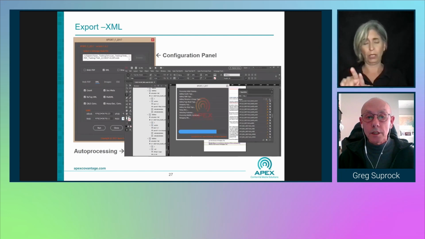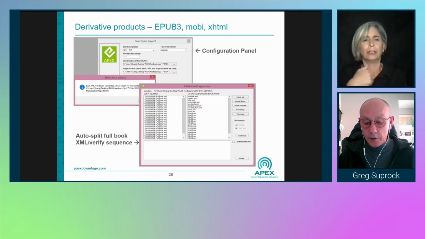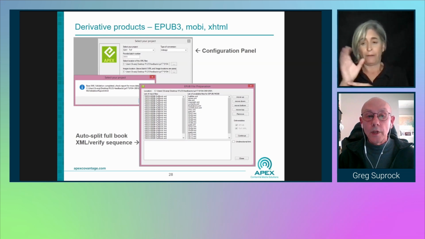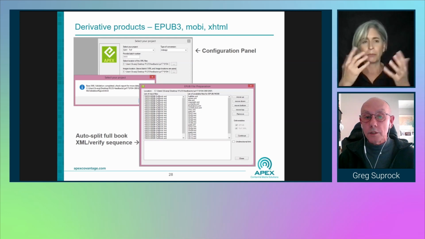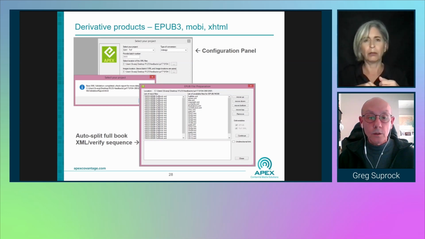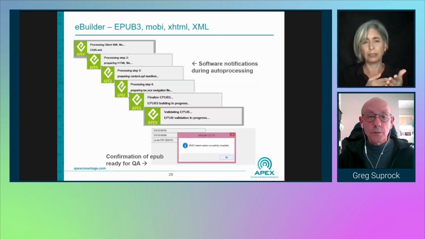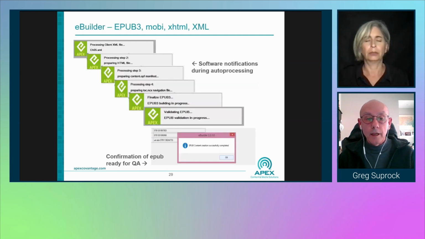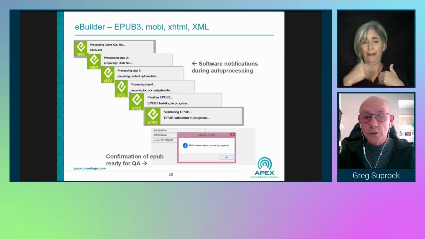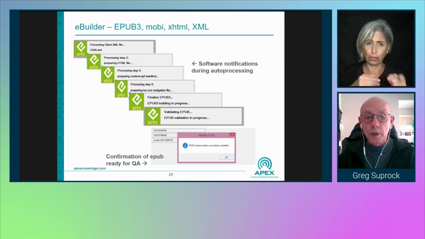Similar with auto processing to export XML. We can configure it out to export XML with different types of delivery formats because customers expect to have different types of components. And then we have tools to be able to do a configuration and select for what we need to deliver as EPUB 3 or MOBI files or XHTML, either as full books or in parts for customers. The slide I have up on the screen now is just simply an illustration that there is a cascading process that's involved here when you're generating an EPUB.